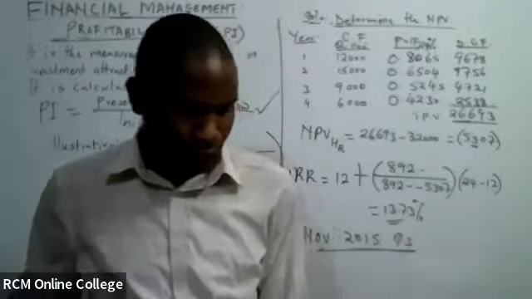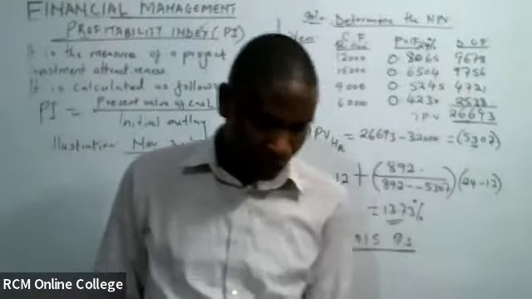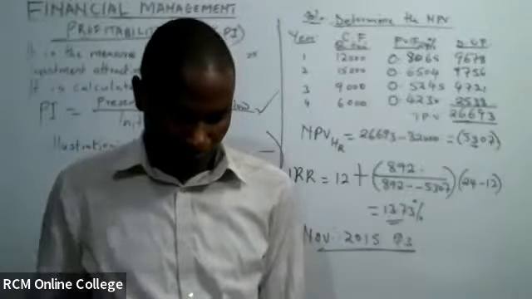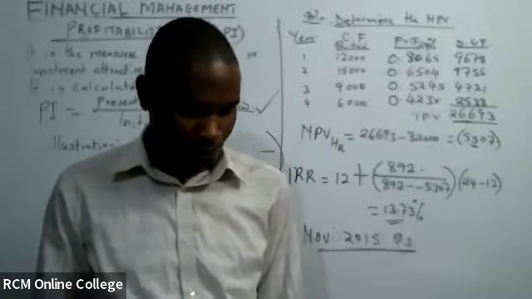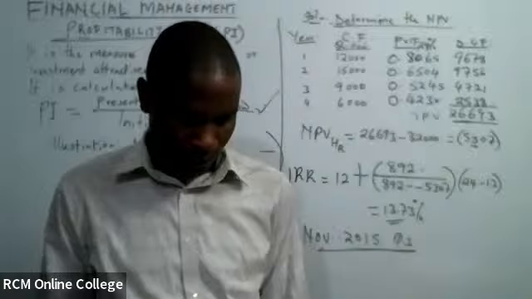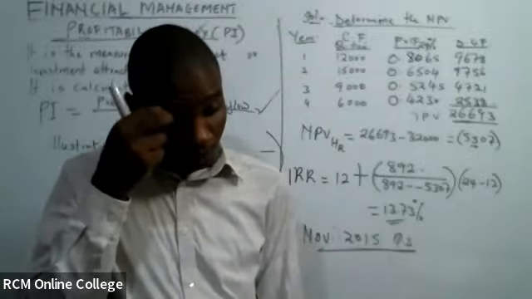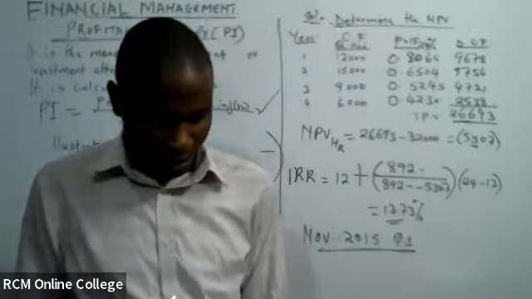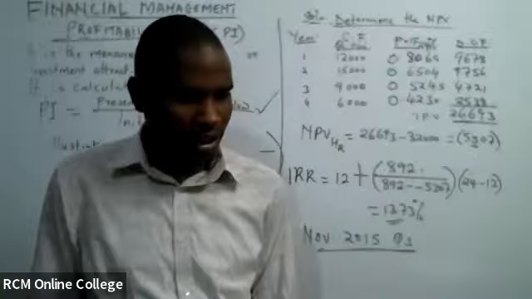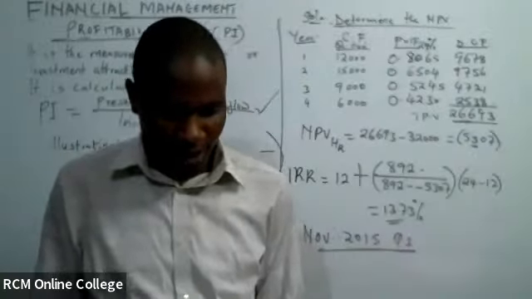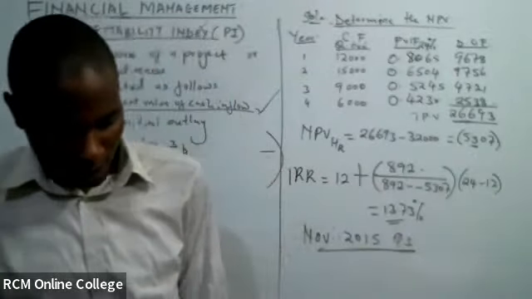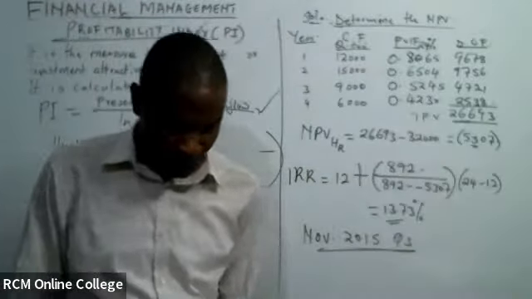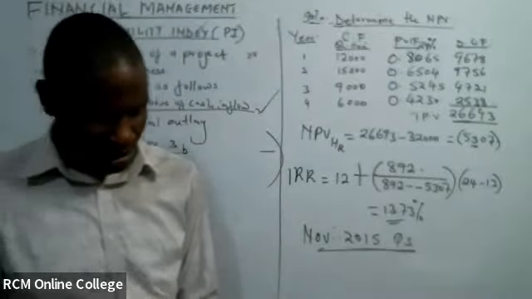So, in that question, if you look at it very well, what is our cash flow? The cash flow is 65 million, right? No. That is the initial outlay. Initial outlay is 65 million. Annual cash flow after tax is 21 million. And then we have a project economic life of 5 years, and the required rate of return is 12.